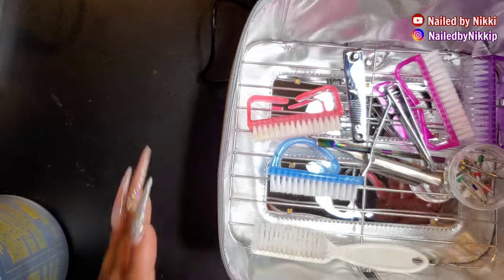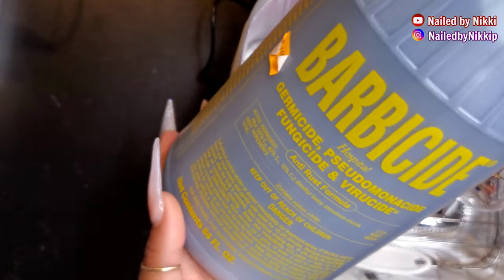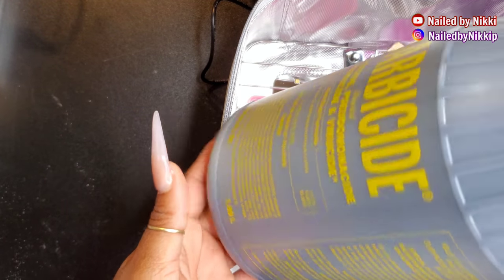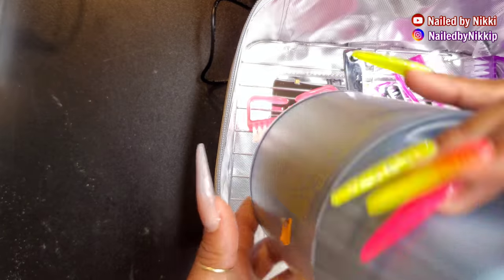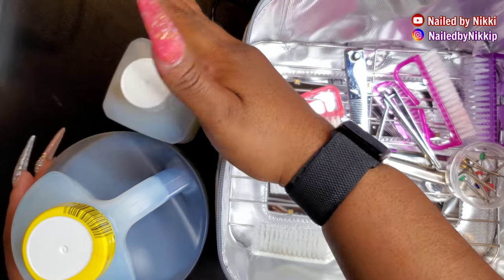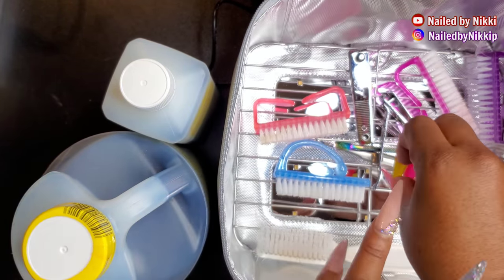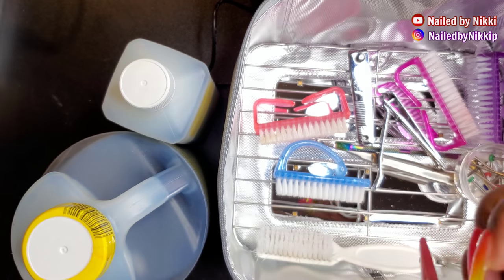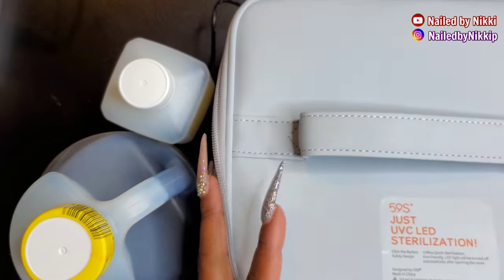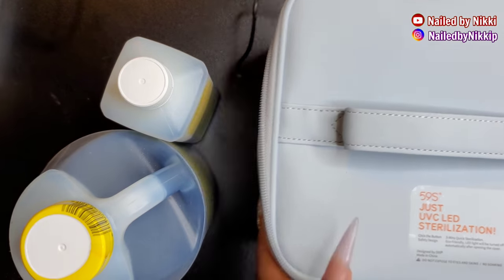But when that's done, I got this side. I am not playing when it comes to cleaning up my tools. So once all of this runs out, I'm not buying any more barbicide, because I have this chemical-free cleaner in 3 minutes. Hospital-grade cleaner. I think that is so freaking dope. Not only that, it looks so adorable. It is so cute. So I love that.